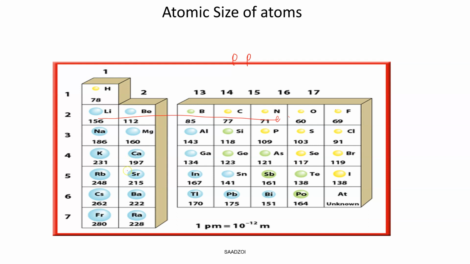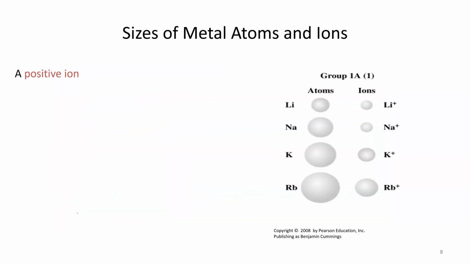Why? Fewer protons. As you go down, what happens to the size? Notice it gets bigger. Why does it get bigger? More shells. It's really simple. For elements in the same period, you look at the protons. For elements in the same family or group, you count your shells, which is basically your period number, right? You could tell cesium, for example, has 6 shells. How do I know this? It's in period 6.